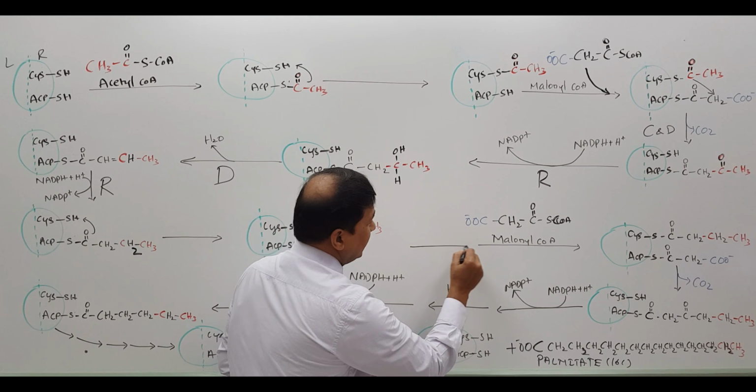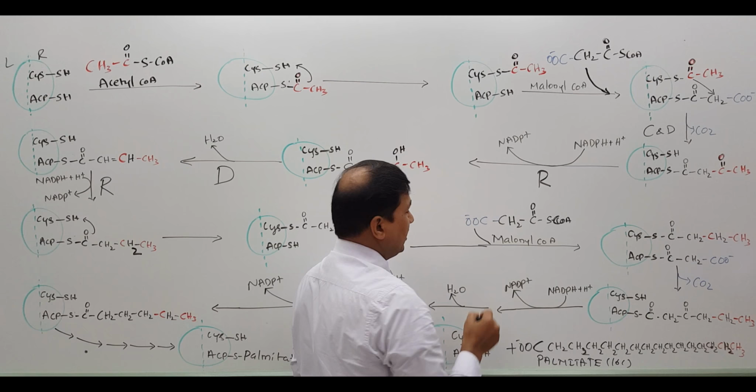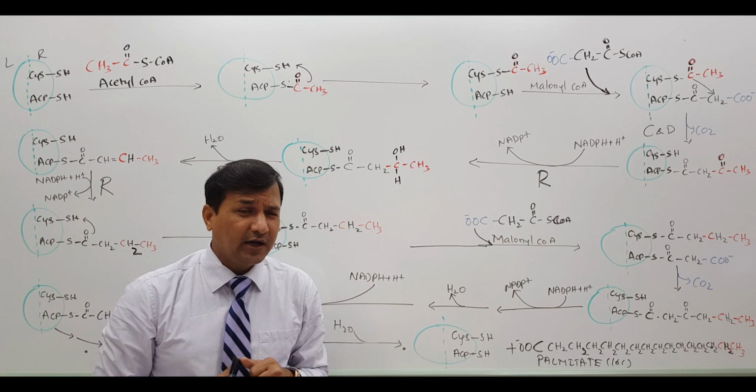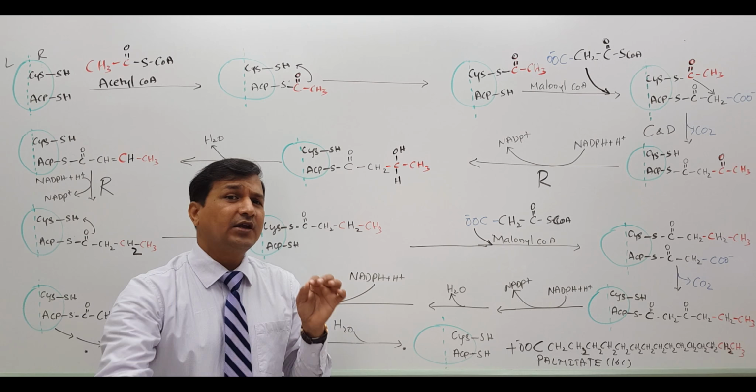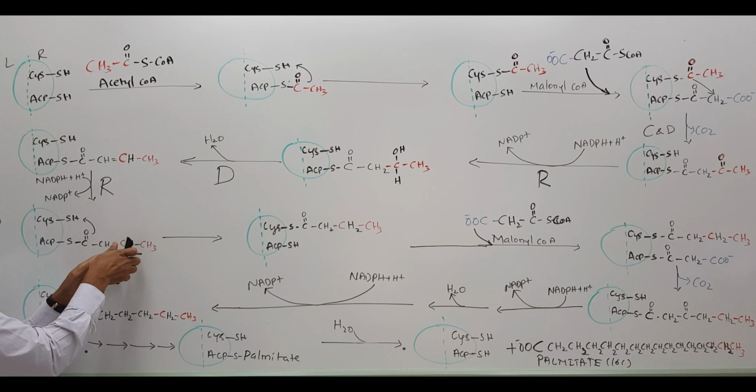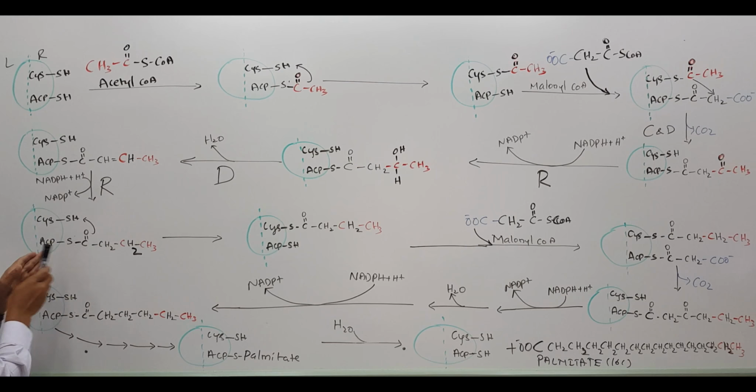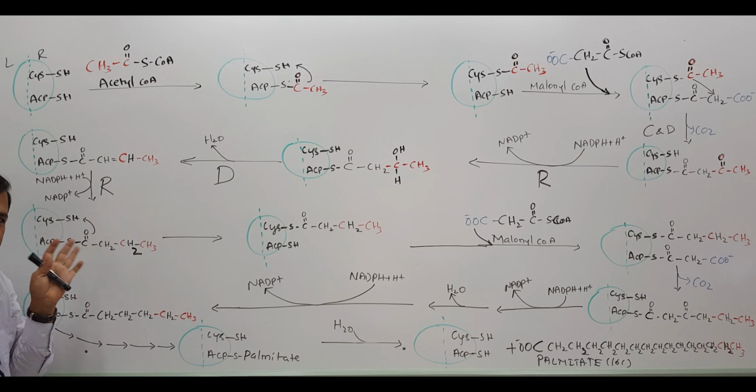So how do you get malonyl CoA molecule? So you get malonyl CoA from acetyl CoA carboxylase. That is why acetyl CoA carboxylase is important. Why? Because every time when you want to add two carbons to this 4 carbon molecule, see this 4 carbon molecule, last two carbons are coming from acetyl CoA, red color. So rest of the carbons are added to this side here. So every time you are going to add two carbons to this carboxyl side and push these red colors on the other side. Okay, and this is what is going to happen now.